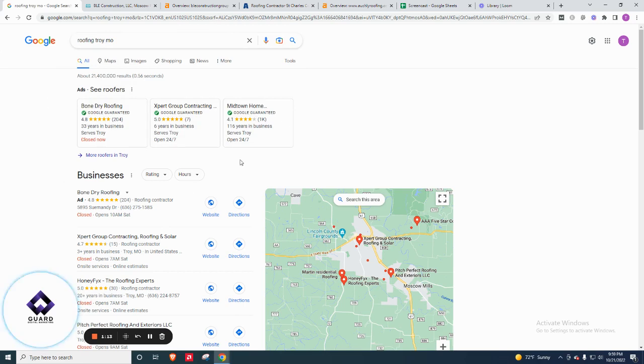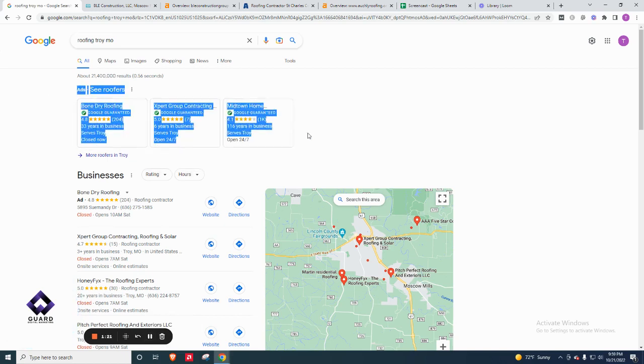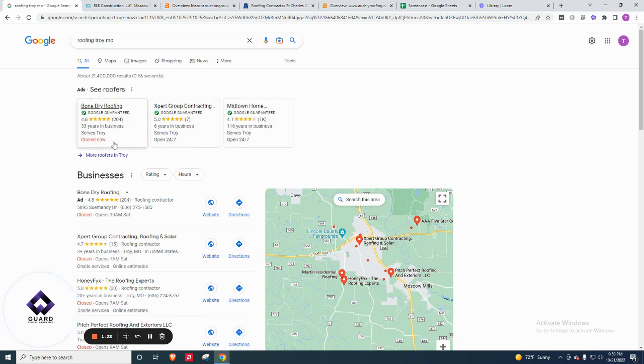So this is a Google search page. Of course, we've all seen one. Now you can rank within here three different ways. That first way is going to be to have some type of ad running, whether that be Google guaranteed or within this map pack. They're all going to convert fairly highly because of how much eyes they get. So that's something I would look into if you're looking for instant gratification to get some traffic straight to you, phone calls, and clicks on the website.